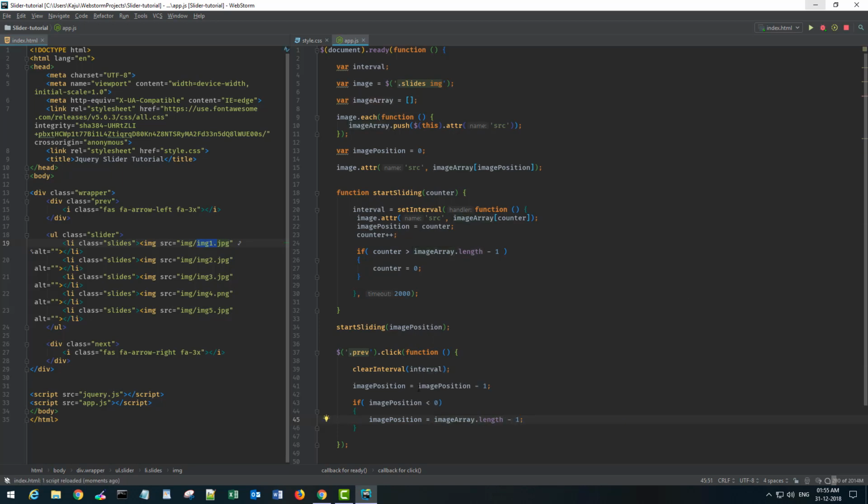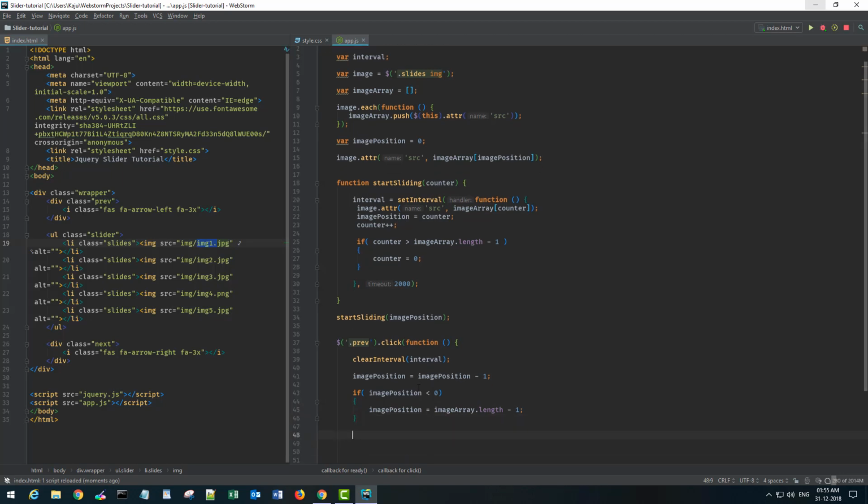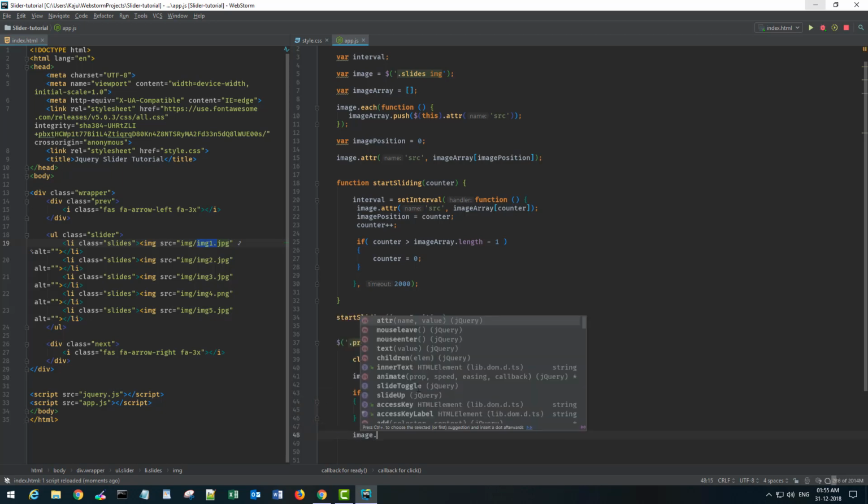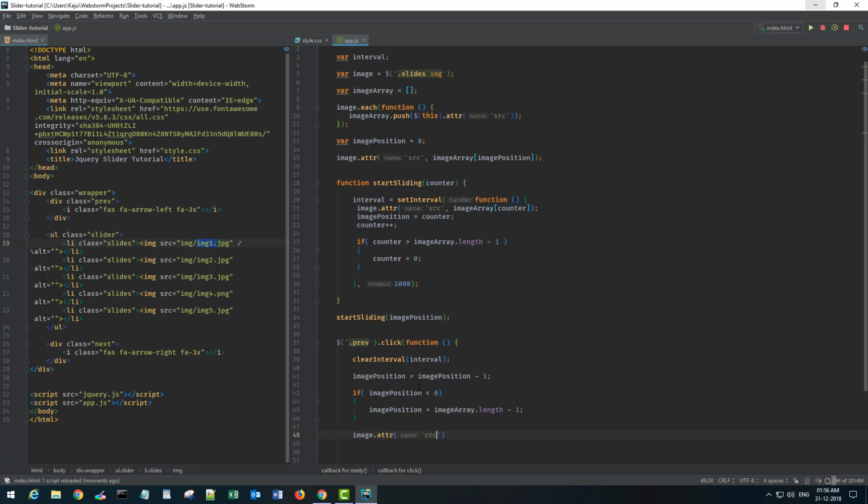Okay, and then if this condition is even false, then this block will not be executed. Or even if this block gets executed, my new image position will be this. And then I want to set the source attribute to use the image position here.